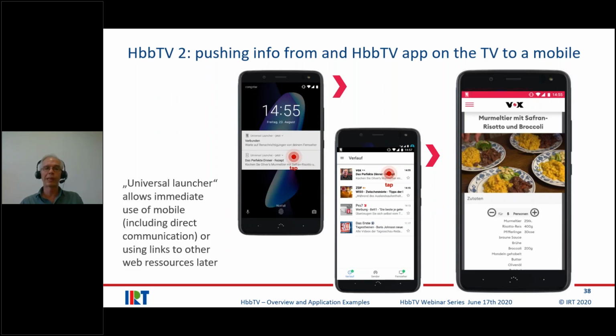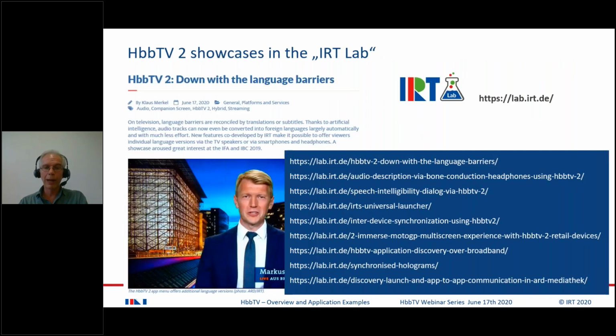We call this Universal Launcher, and it allows you to both immediately react on such a post from the TV screen, immediately react and interact with the TV screen. So push videos back to the TV or interact somehow with the TV, but also come back to this later on and just save the links on your mobile.